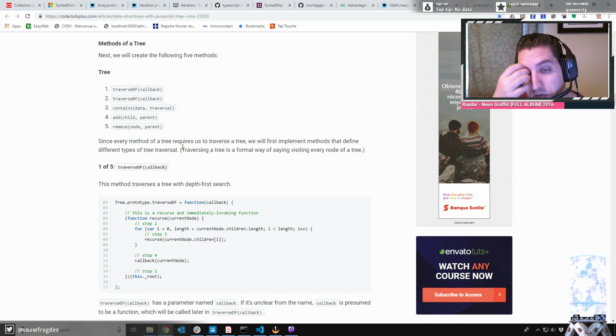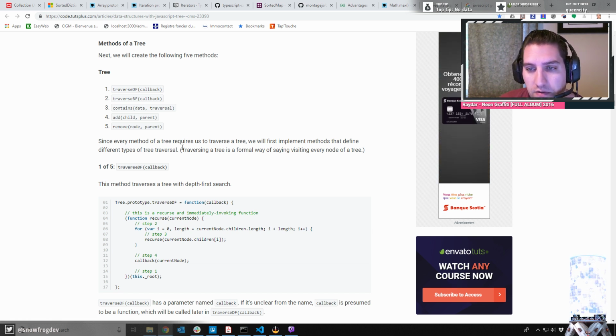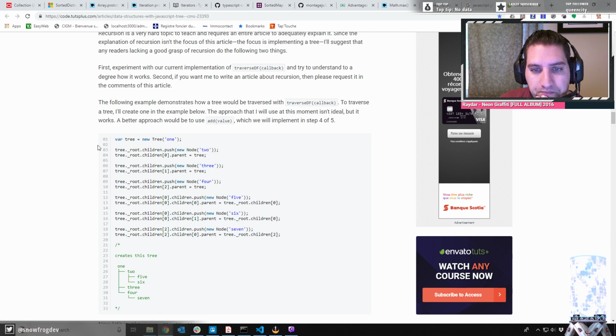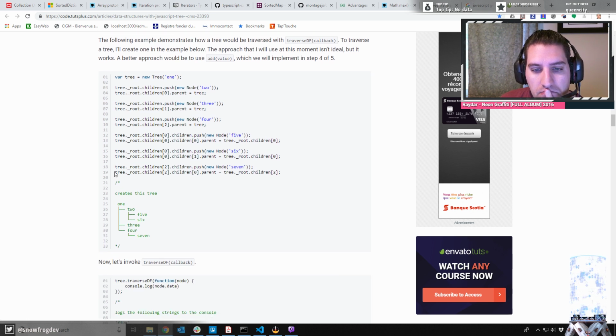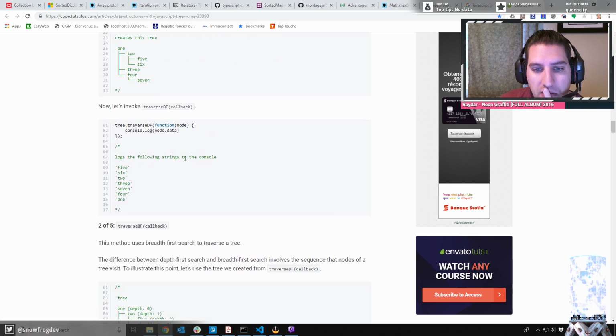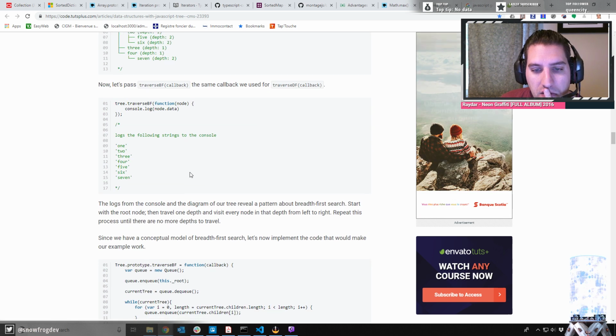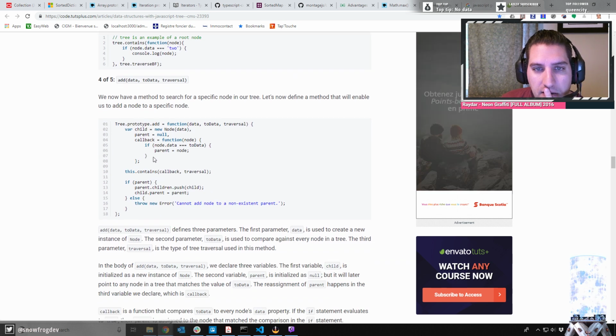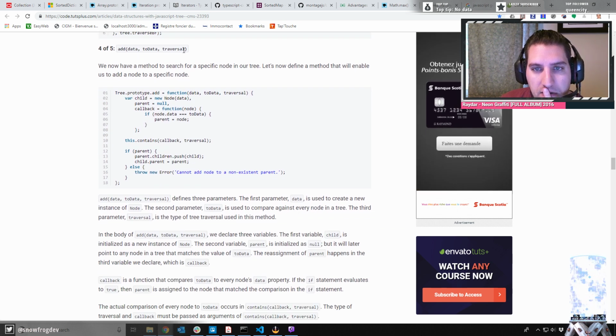Since every method of a tree requires us to traverse a tree, we will first implement methods that define different types of tree traversal. Yeah, makes sense. I want to see the add. Add data to data traversal. We now have a method to search for a specific node in our tree. Let's now define a method that will enable us to add a node to a specific node.